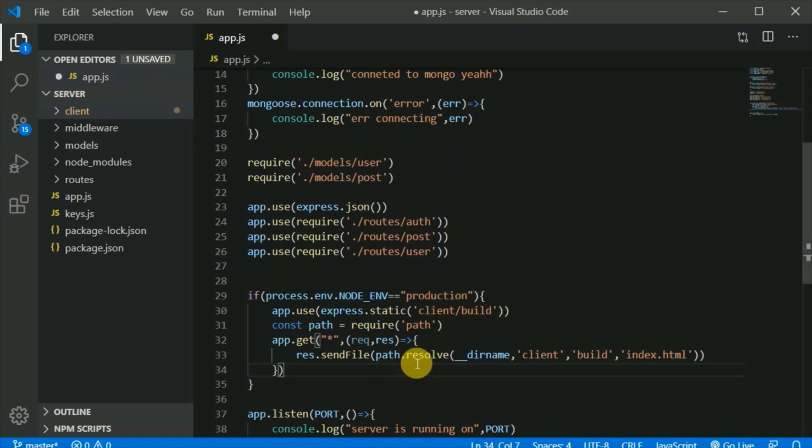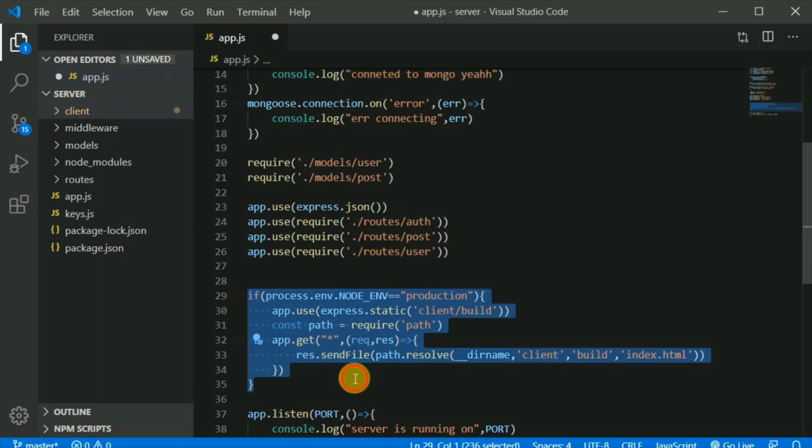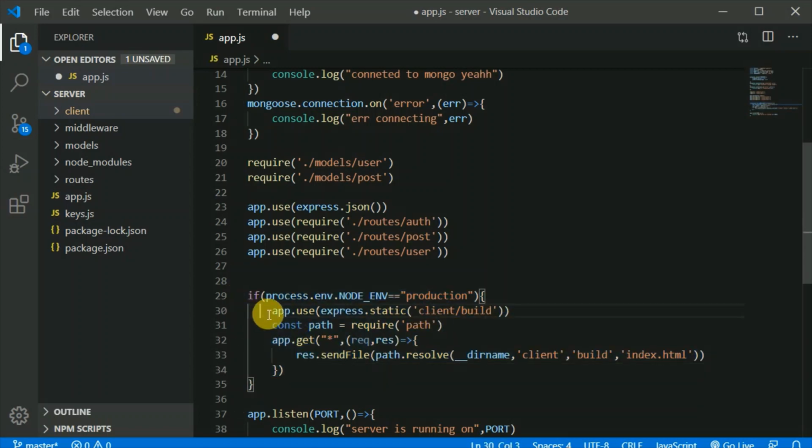Clint. Okay, now let me explain what I have written in here, right? If we are on the production side, that means if our application is deployed, first we want to serve the static files, that is HTML and CSS, which are inside this build folder, and we have required this path module.